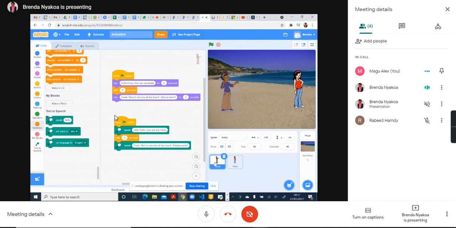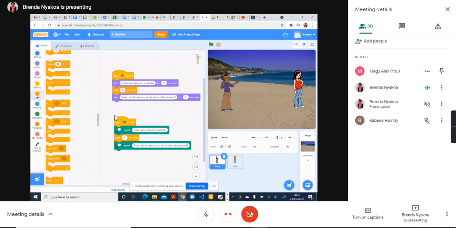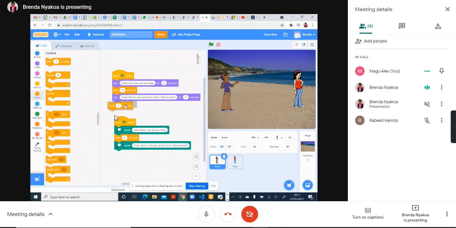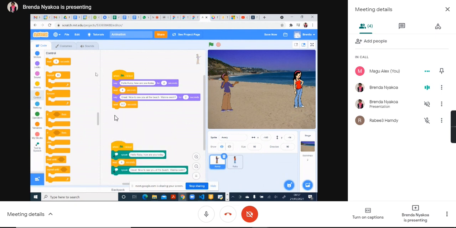All right. So here, you can see the way she's standing, her hands are raised. So maybe after she says, "great, nice to see you on the beach," after maybe a few seconds, I'll just put it to maybe 0.2 seconds, I want her to change the position in which her hands are positioned.